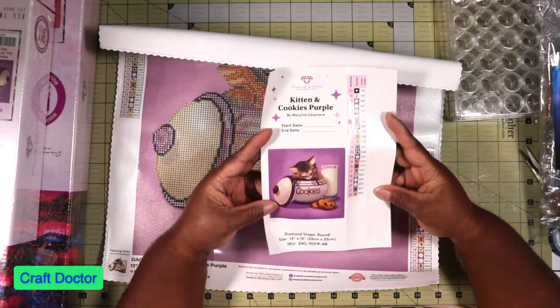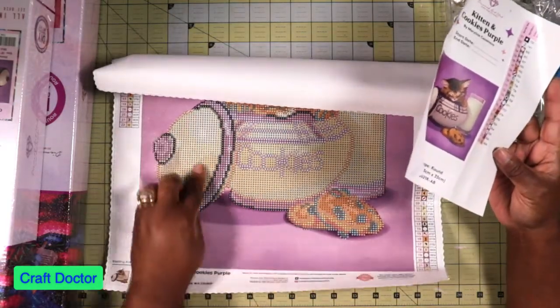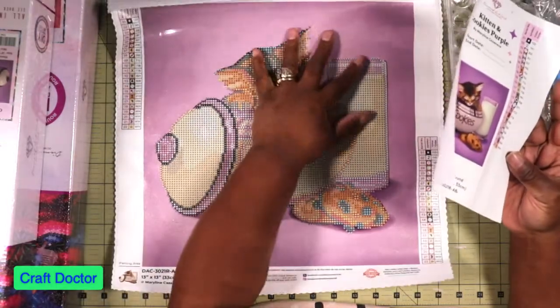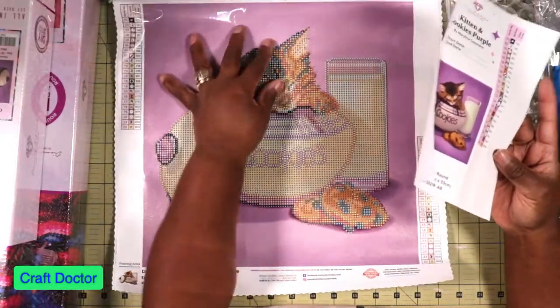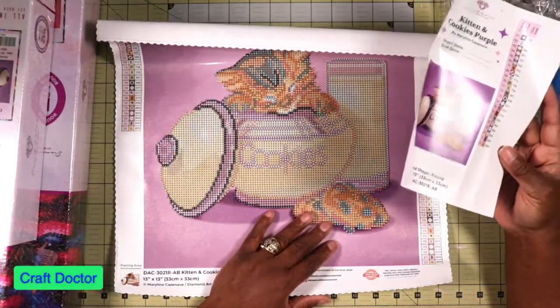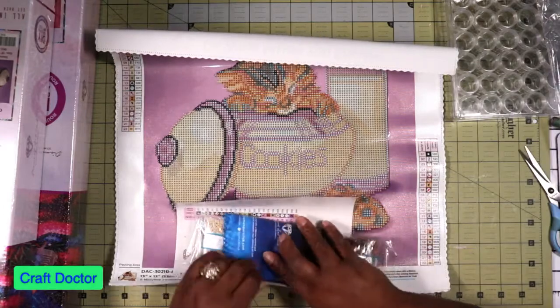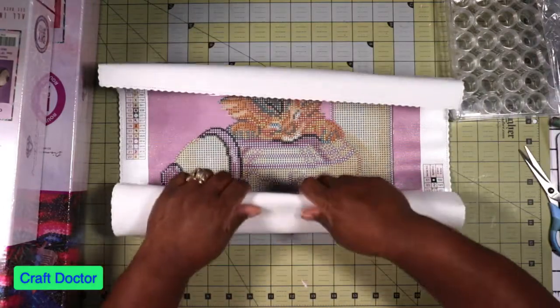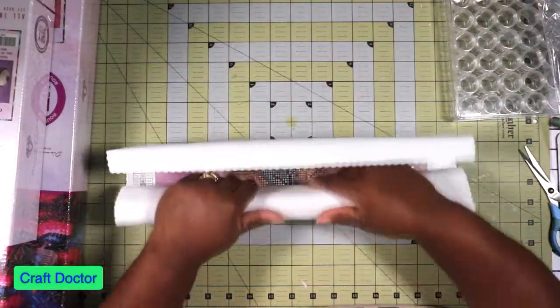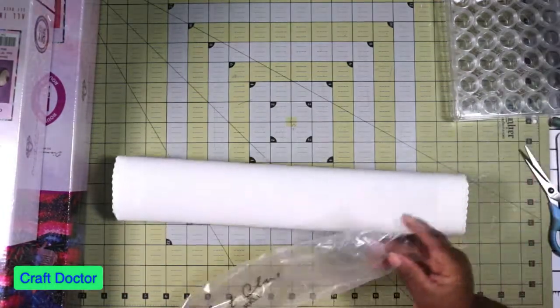The kitty and the cookies and the purple, and it's a partial, and this will probably take me 1 day because most of this is 15 placer. I'll place this super quick. It's a lot of confetti in here, but this will probably take me 1 day too. 22 colors. So these will be those summer afternoons when I need something to do. So you won't see these as finished projects for a long time.